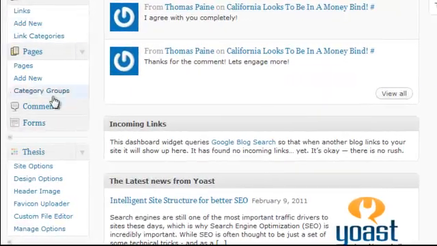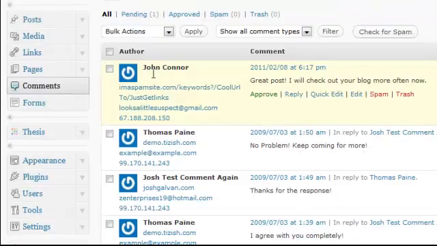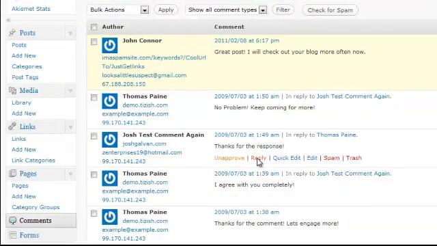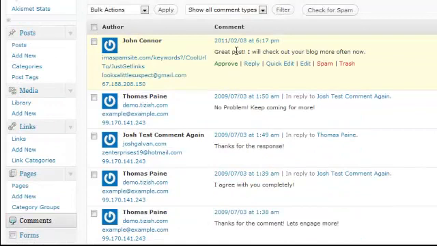So under the comment section, go ahead and click on that link. And now under here, you'll see the ones that aren't approved. They're in a different color, as you can tell, and the white ones are the ones that you've approved. Now basically here you have options. You could approve it, you could mark it as spam, you could delete it, or edit it if you like even, and reply.